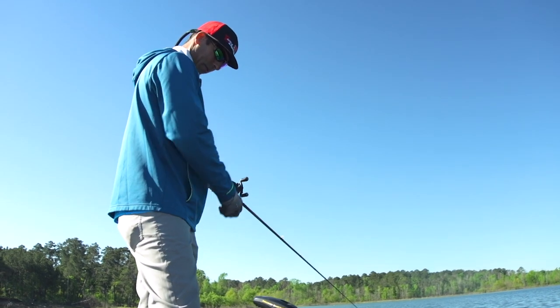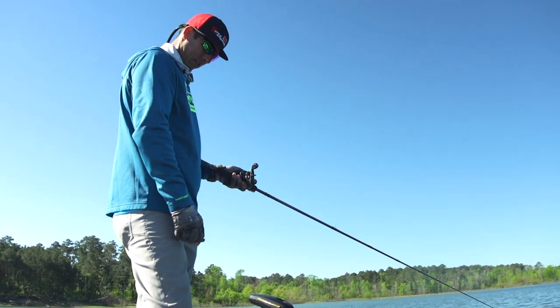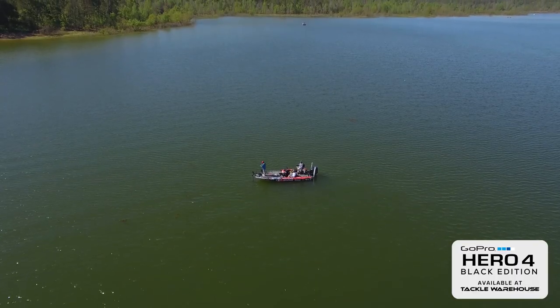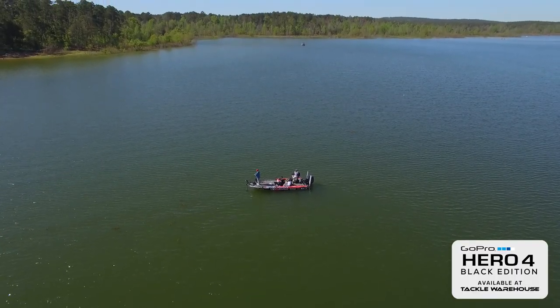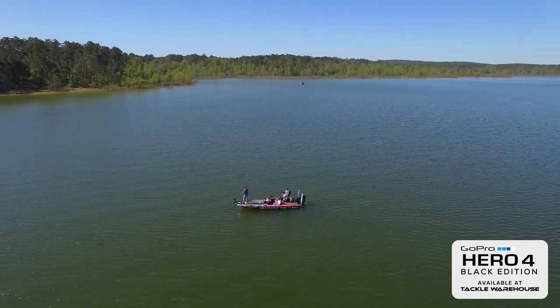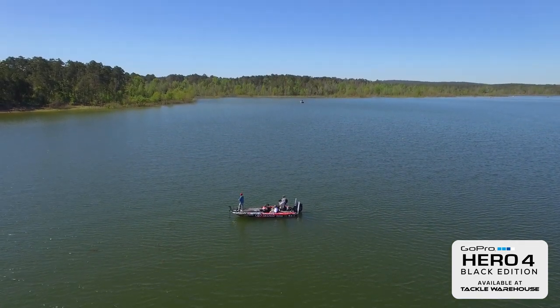This may not be enough of a shad imitation for him. It's kind of more of a crawfish pattern. This is crazy. This is one point, and there are 50 more of these from here to the bridge. That's kind of scary. I'm not saying everyone's got them on it, but we've got a lot more ground to cover today.